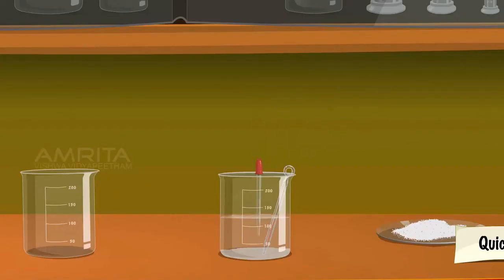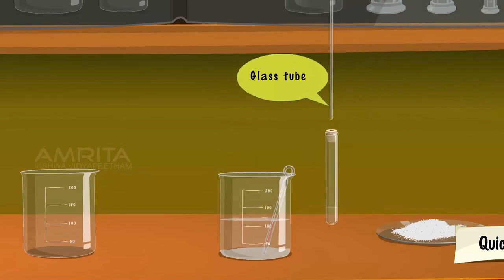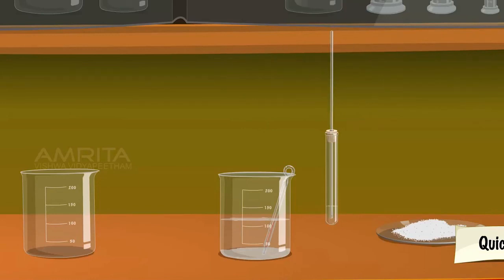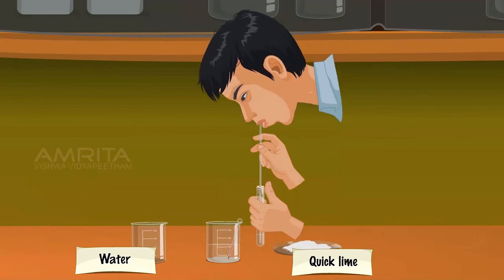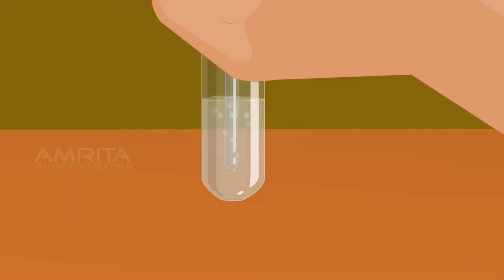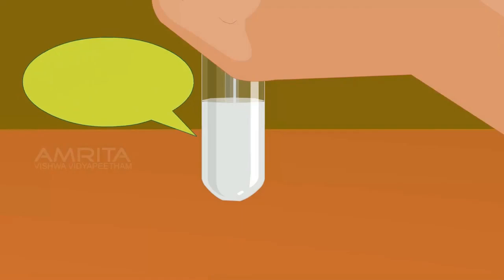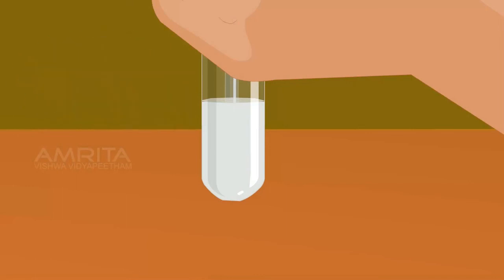Take a small quantity of lime water using a dropper and transfer it into a test tube. Then cork the test tube with a cork and insert a glass tube through the hole in the cork into the test tube. Blow exhaled air into the test tube through the glass tube. On blowing exhaled air, which contains sufficient CO2 gas, it turns the lime water milky. In this reaction, quicklime and water combine to form a single product, slaked lime, calcium hydroxide, so it is a combination reaction.